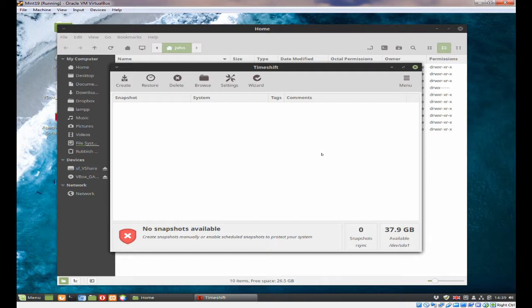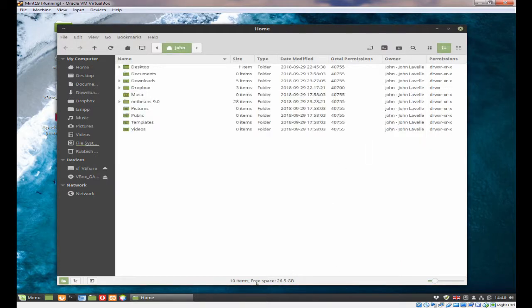Okay, that's removed the snapshots from TimeShift, and as you can see, there's nothing here now. So we're going to close the window, and you'll notice I had 26.5 gigabytes of space available before we started deleting TimeShift files.